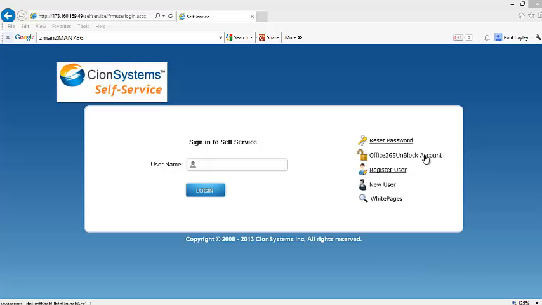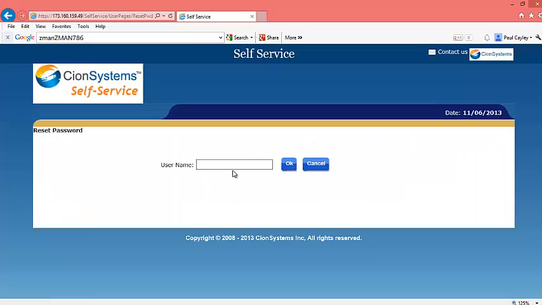So if you're going to reset your password, it's pretty simple. You come to the URL, which again is configurable, set up by the administrator. You click on Reset Password and you enter your username. So the username we're using is Demo1 here. Now, this user's password is stored in Azure Active Directory. We're authenticating against a cloud-based directory, the Azure Active Directory, which is Microsoft's Active Directory in the sky.